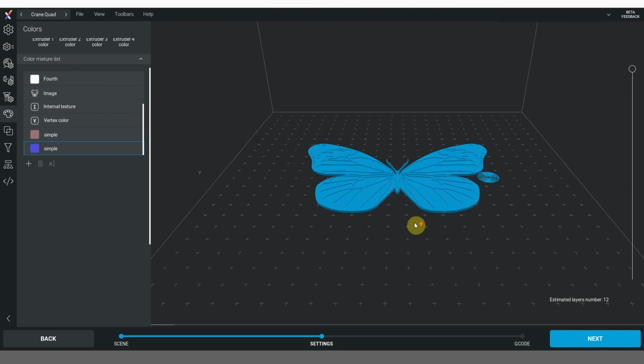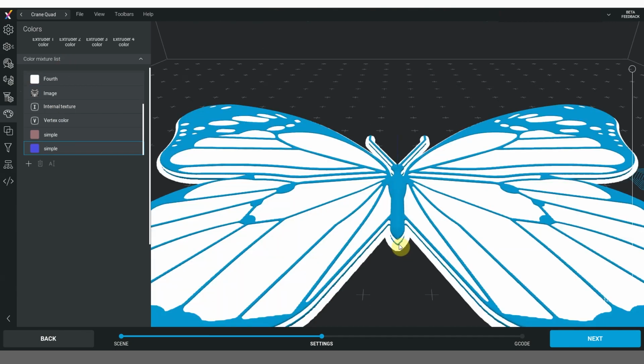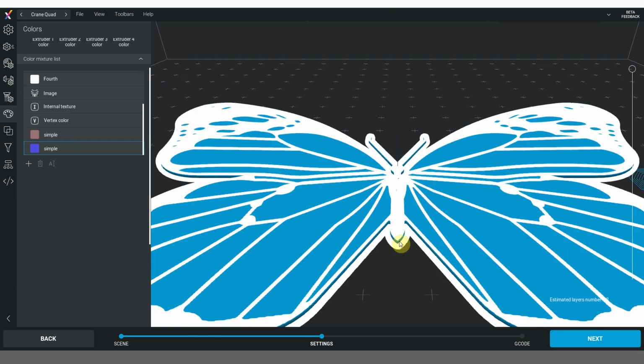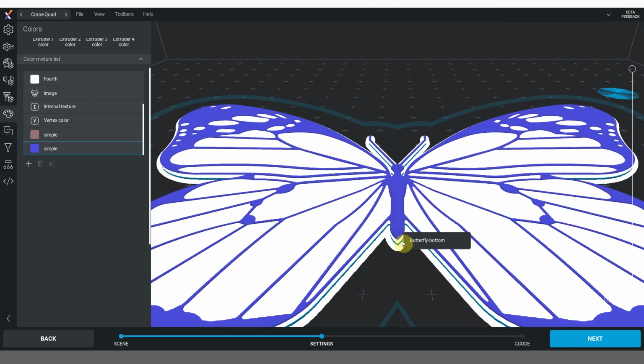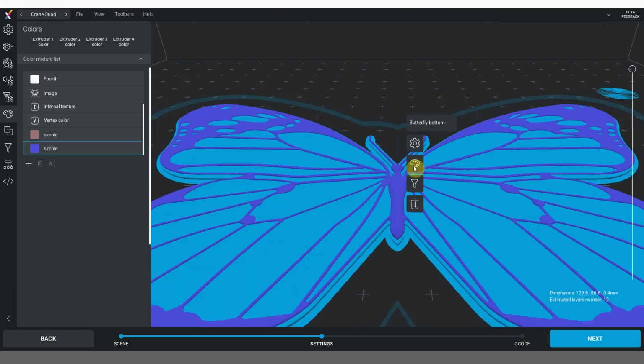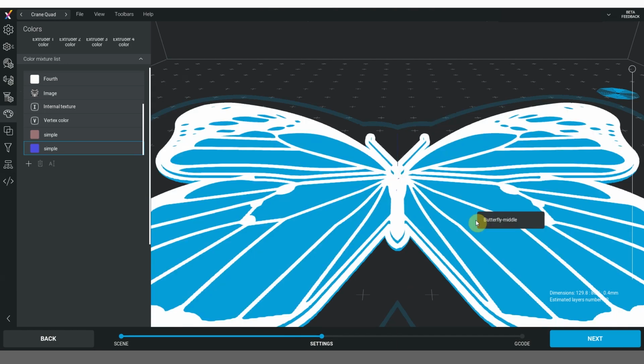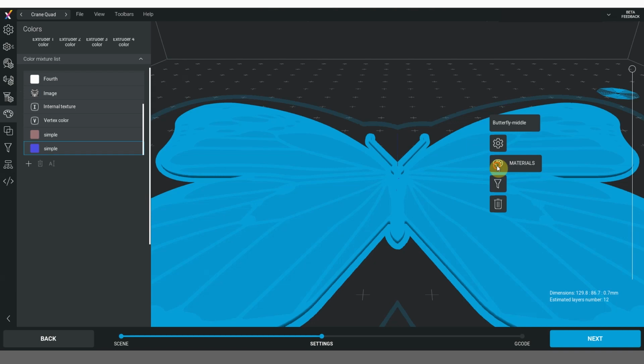The next thing that we're going to do is add those colors. If you hover your mouse over each one of your layers, you'll see that they're telling you which layer it's working on. So with the top selected, we're going to right-click, go to our materials, left-click, and choose our darkest color. Again, hovering back over, choose your bottom, materials, and our mixing color. Next, we're going to go to the middle, right click, materials, and we're going to go to our image icon right here.